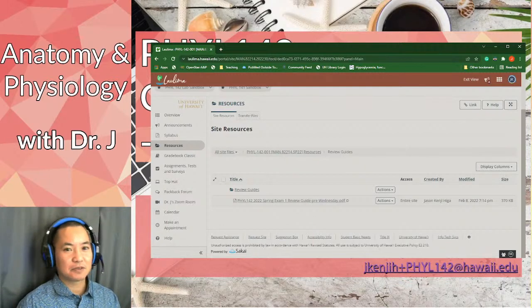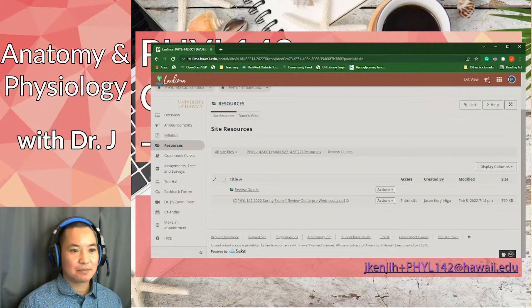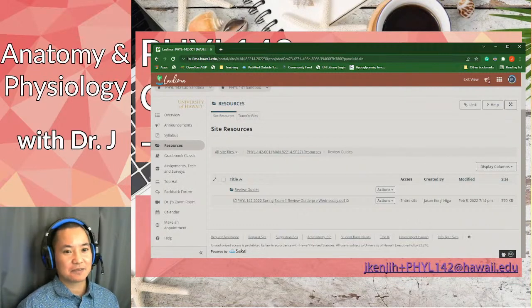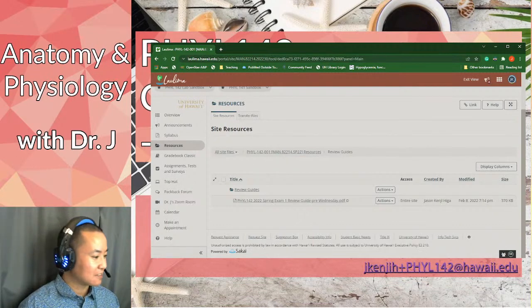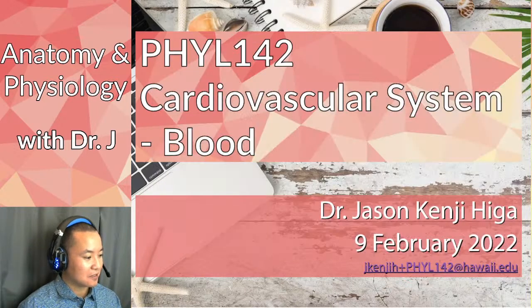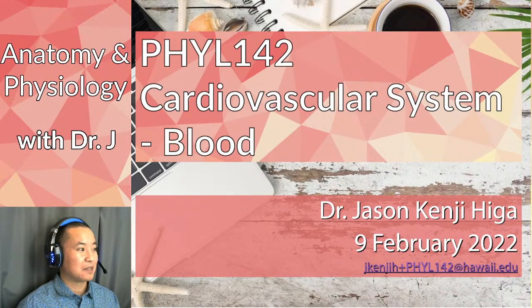And you're like, oh my god, this review guide is so long. Well, it pretty much is everything we did cover, except for maybe the pineal gland and melatonin, but we did cover that during class. It's just that we covered a lot of ground. So again, don't worry about Top Hat for today because we're going to go real light speed. I know it'll be kind of fast, but I'm going to try to get through this.